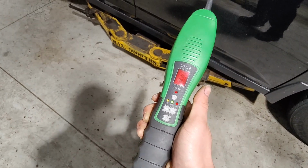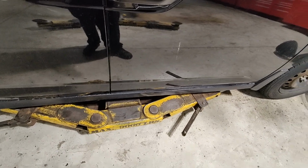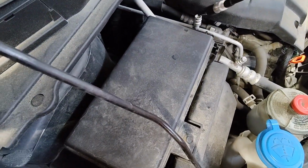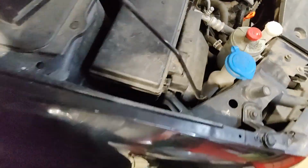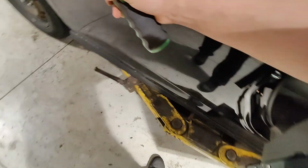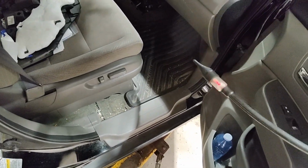Got this. Yeah, I just got this. So we have the sniffer here, right? This thing's pretty sensitive. Doesn't really, like, nothing there, right? But if I farted, because fart's also a hydrocarbon, watch.